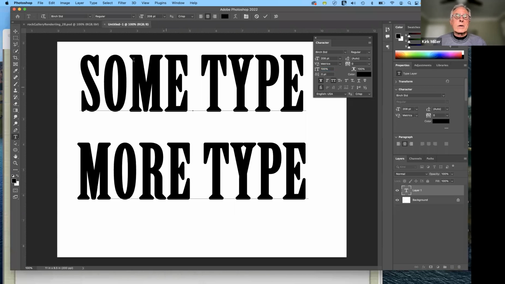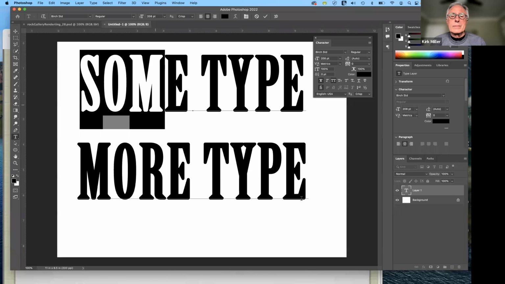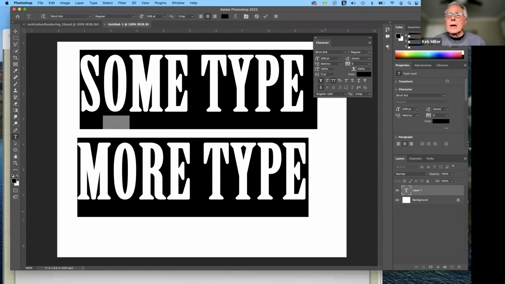Now, what we were talking about before, the space between these lines is called leading. And that's controlled up here where you see the little A and then underneath with an underline and then underneath it another A. So if I were to select both of these lines of type and come back here, I can again use the spinner to reduce the amount, or increase.